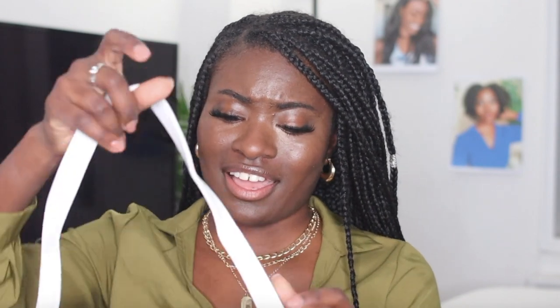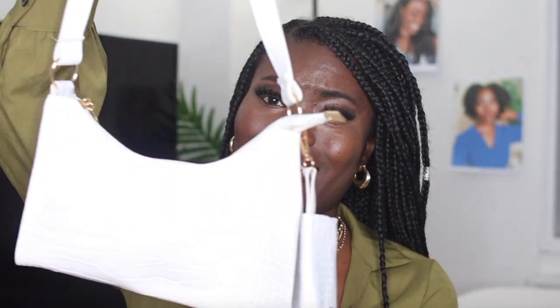So, these bags are very, very bad quality. They look nothing like their pictures, and that's really frustrating for me. This has the little thing or whatever. I'm never wearing these. I'm most likely gonna be returning these. Biggest thing is that they're so cheap. What's the point in even returning them? Maybe someone will wear it. Not me though. I can't see myself wearing it. It's so bad.